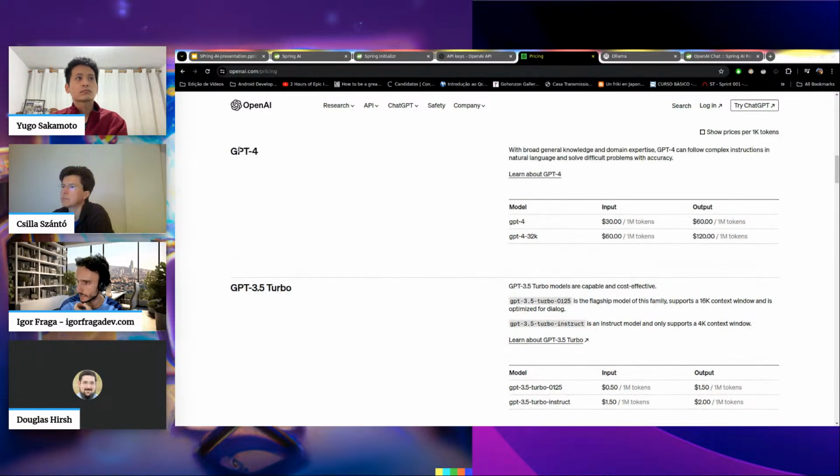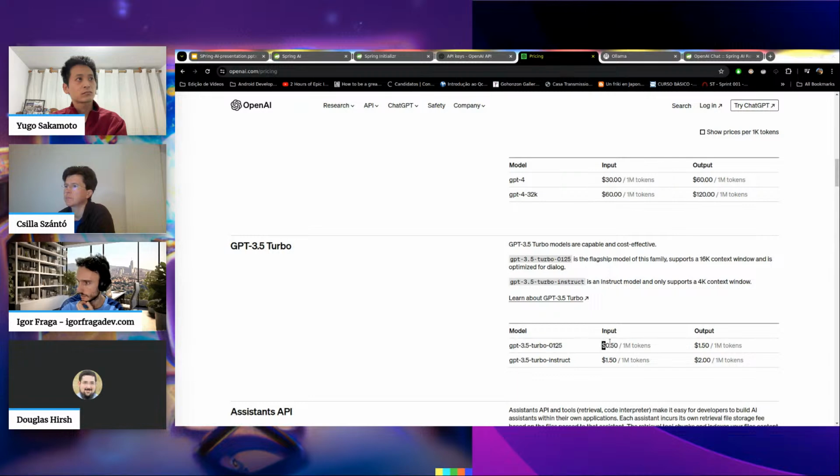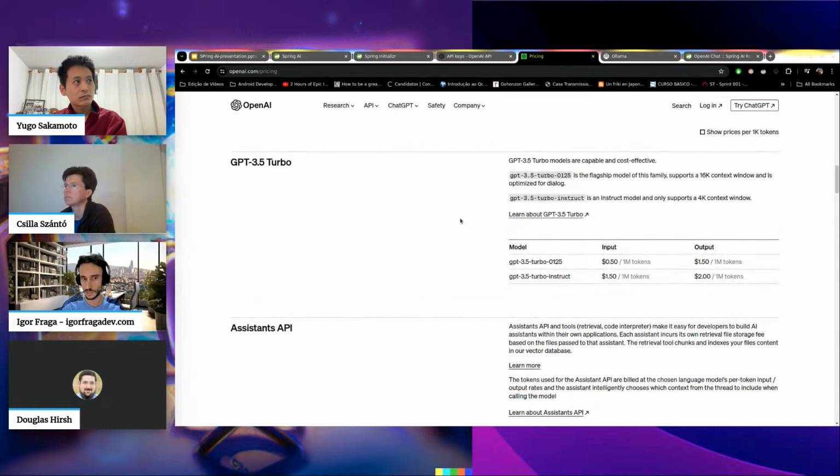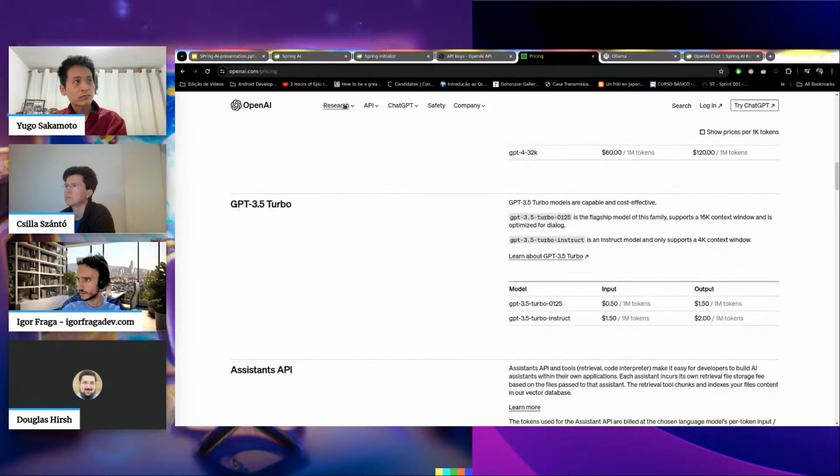As you can see, calling GPT-4 is much more expensive than calling the GPT Turbo instead. And since we are just testing here, we have many more possibilities to use. Tokens are the currency of calling these models.